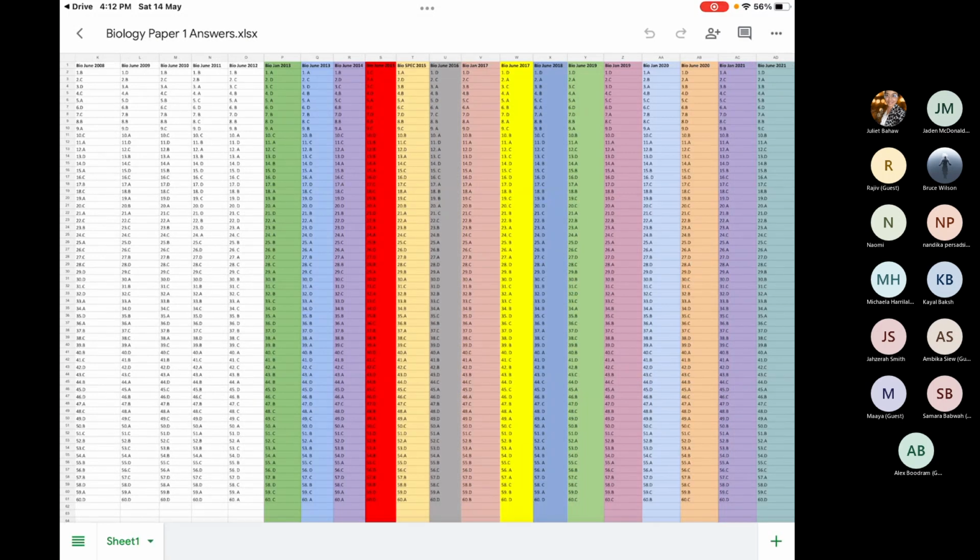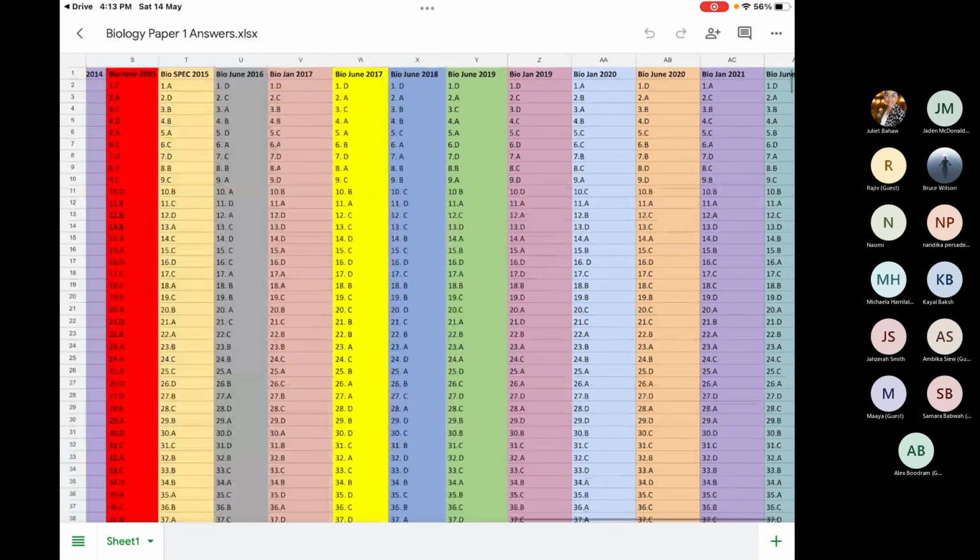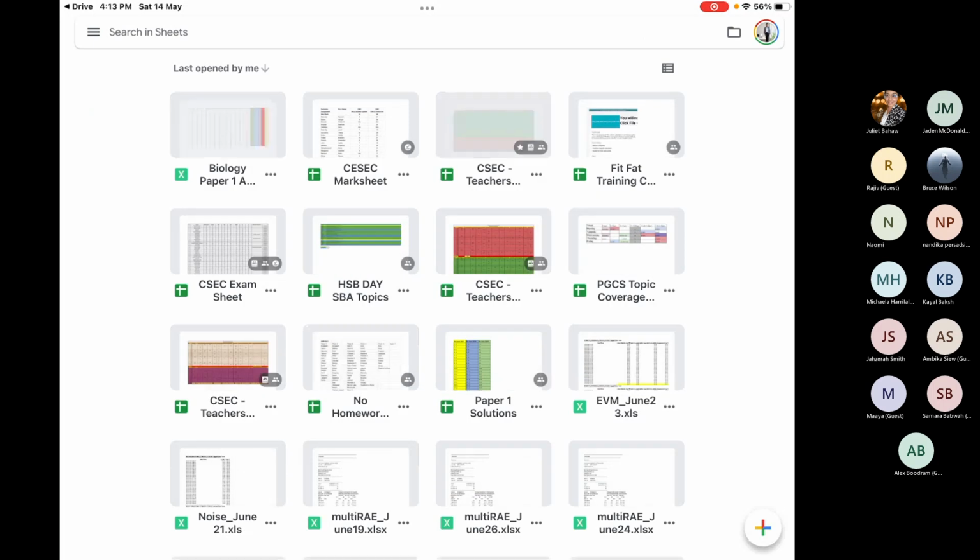Now it is not to just look at answers and learn off. When I do share this file with you, try to cover all the ones that are in color. So if you could start from 2013 and work your way down to 2020, you have your answers to go back and check. So even though we stop at this particular question paper, you have the resources so you could always go through. All right, remember this is for you and you alone. This is not to distribute to everybody. I will add you all to this file, but I want to complete one without you having the answers first.